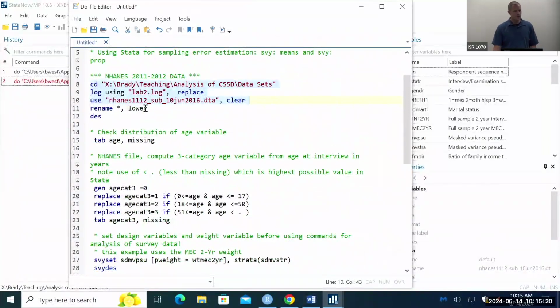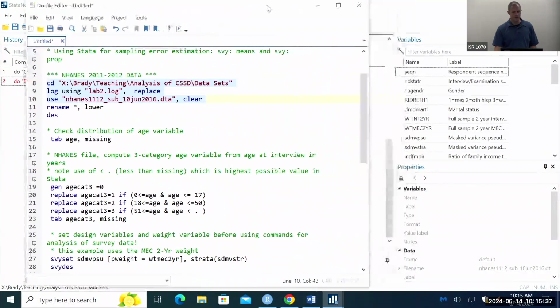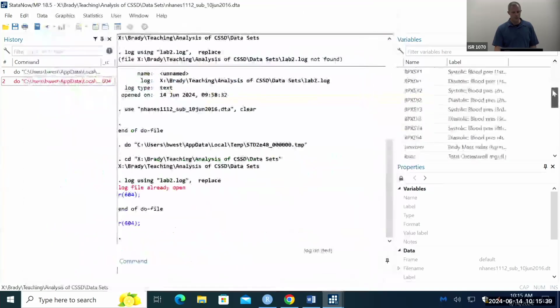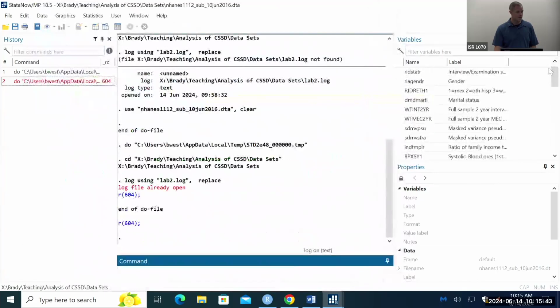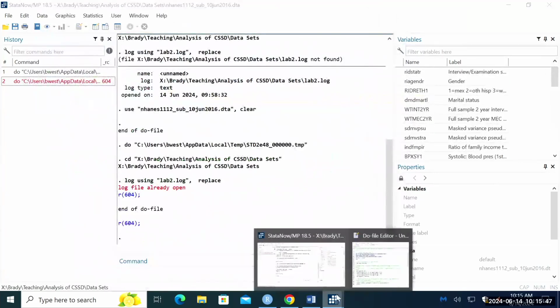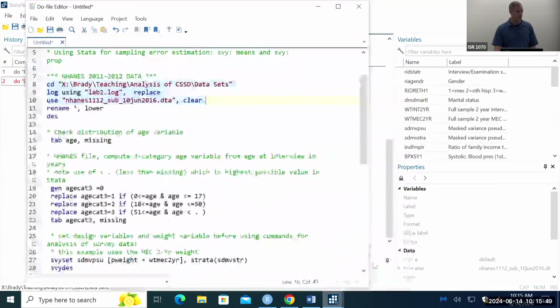Okay. Next step, and this is key so that everybody's on the same page: we're renaming all the variables to be in lowercase. This is a nice data management command within Stata. If you have a data set like what we see here, where you have a mix of some variables in lowercase, some variables in caps, because Stata is case sensitive, this rename command converts everything to lowercase.